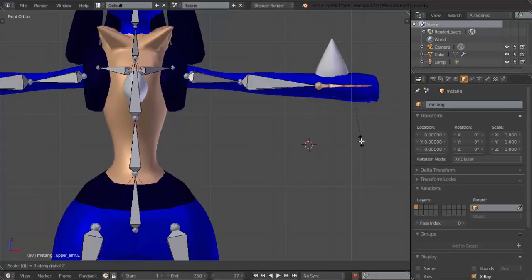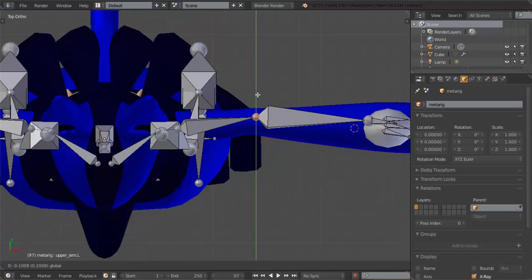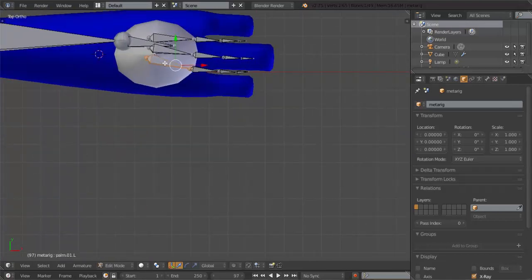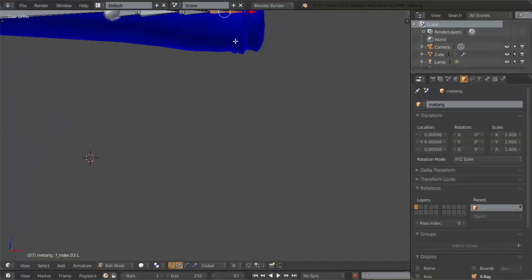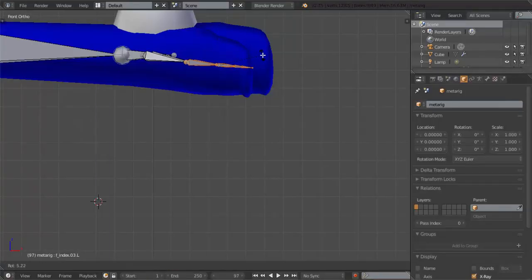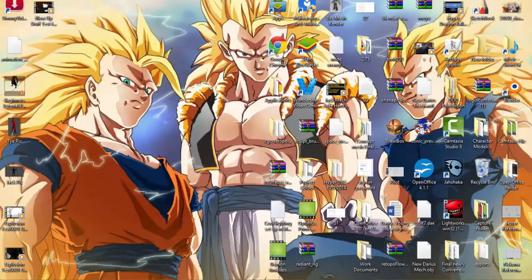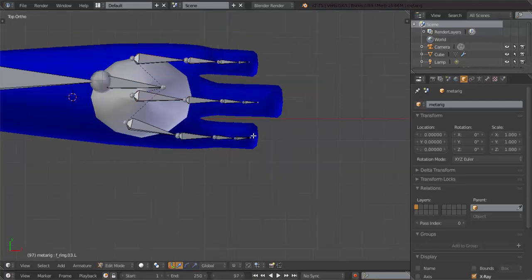Let's hit S Z 0 just to flatten those out. Hit 7. Let's straighten these out in this view. Let's move these over. And there aren't any joints in his fingers, so we just move them over like so. And we can actually select all the fingers here and just move them down so that they're more aligned in the center with the finger. We can move this over. And we can move this over like so.